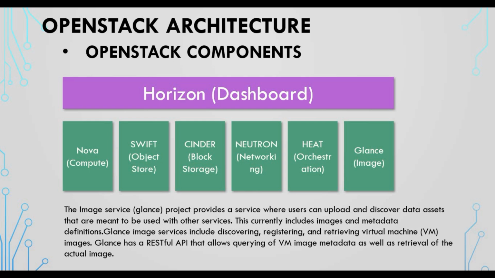So Glance, you will have image services. Using that, you will be able to include different kinds of images. You can set some meta information. You can use that to retrieve, and you can build some VMs using those images. For example, if you want to set up a Ubuntu server, you should have Ubuntu images in Glance, right? So that is how Glance works. That is all you need to know about Glance.